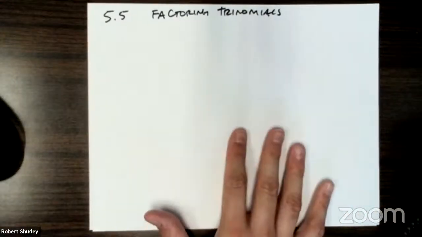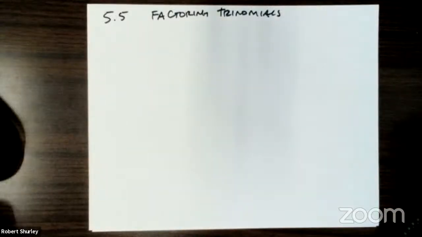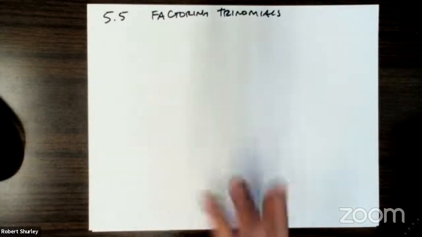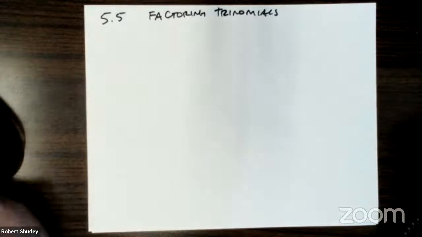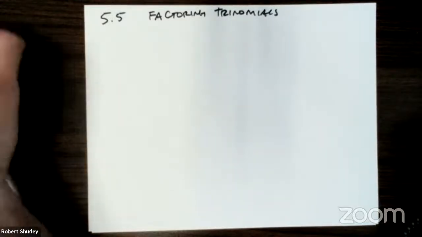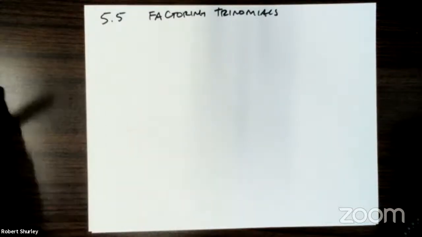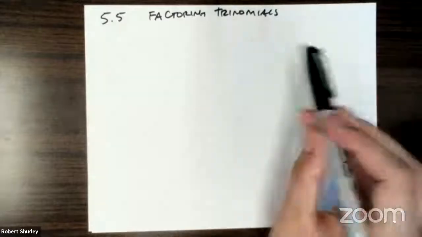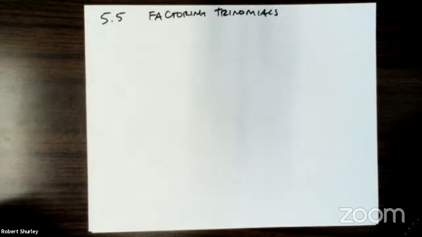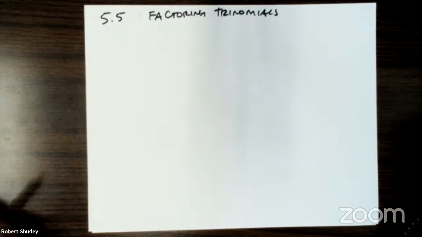Once we get to 5.6 tomorrow, I'll go over some quicker ways that work in certain situations. But the issue is that they're a special way of factoring. This way that I'm about to go over will work for any trinomial if it's factorable. Okay, this will work for any trinomial if it's factorable.